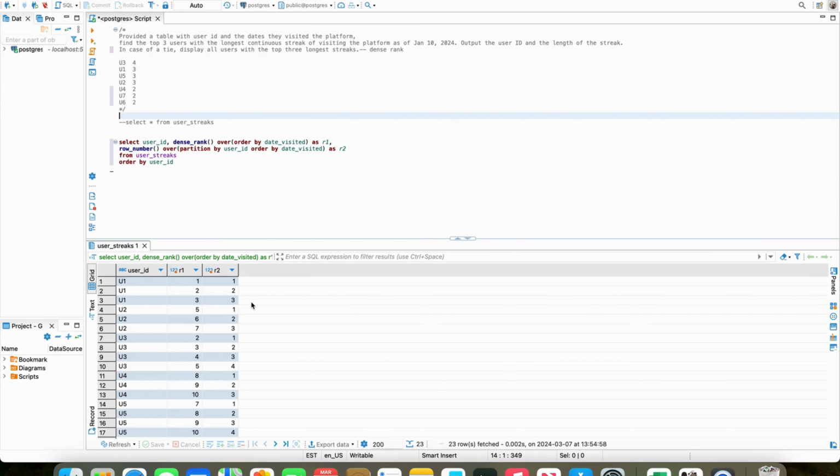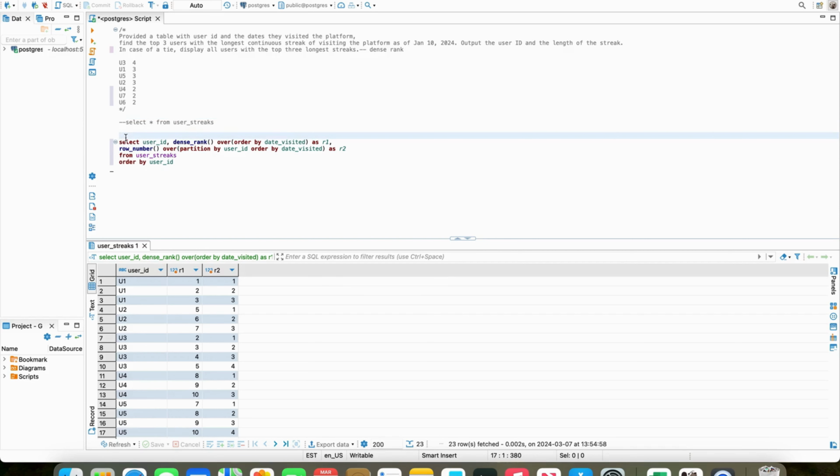If we take the example for user 2, 5 minus 1 gives us 4, 6 minus 2 gives us 4, 7 minus 3 gives 4. All 4s belong to the same group, which means user 2 has 3 continuous days there.